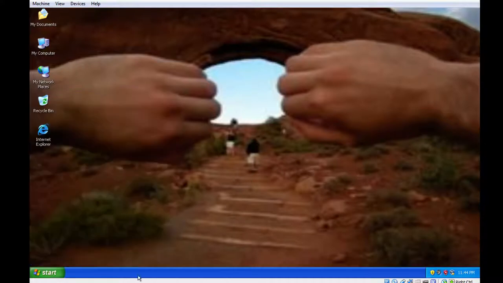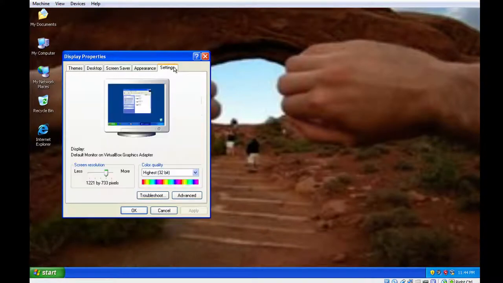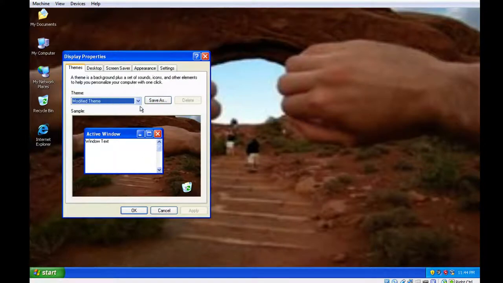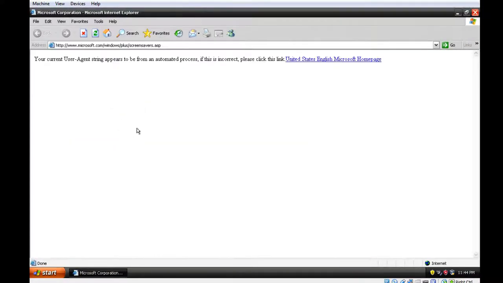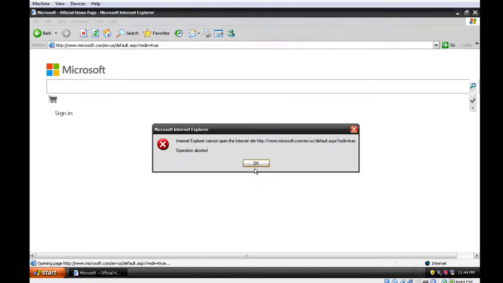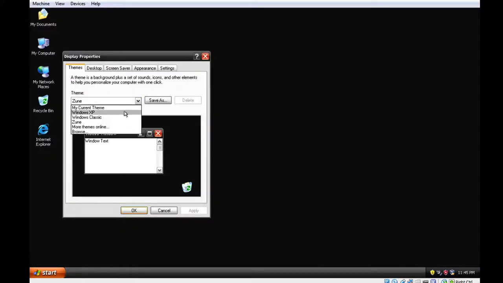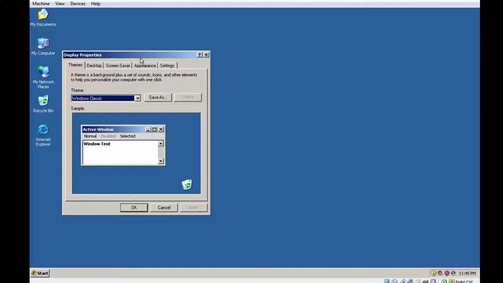Oh, okay. All right, go find Bonzi Buddy. I don't know how to find a Bonzi Buddy. I can do it. Hold on. No, we have to change the theme. Oh, you're right. No, just go to theme. We'll just use one of the... Zune! Definitely use Zune. There we go. It's actually not that ugly. Yeah, see, that's the problem. Oh, you're right. Windows Classic. Just get more themes online! It recognizes IE6 as wget, basically. We've already broken it, and we've literally done nothing. Well done, XP. Well done. XP can't even load the... I don't even think that page is still up, bro. Just set it to Windows Classic, and then we'll just play the fun color game.